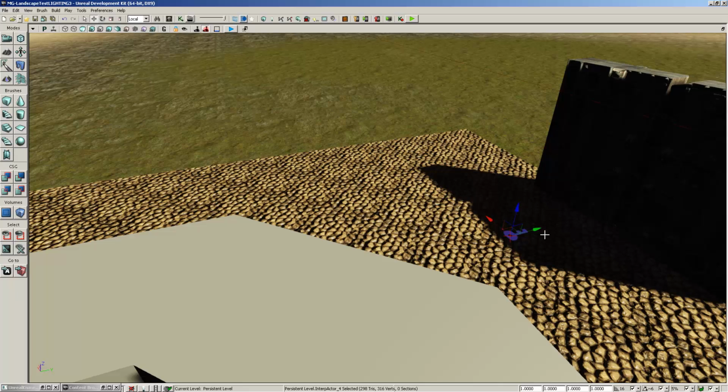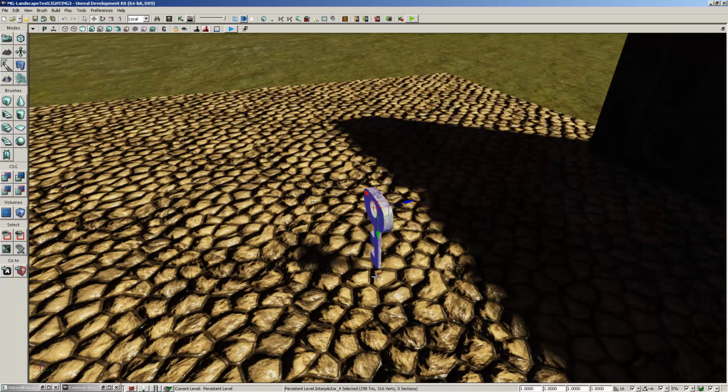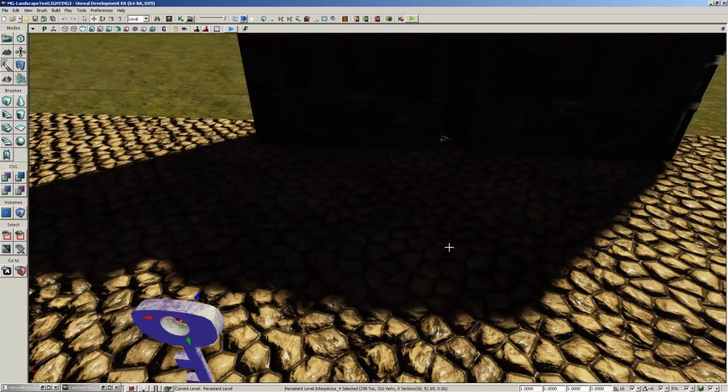I do want to rotate this by 90 degrees. So hit spacebar, and let's rotate that around till it just hits 90. Spacebar again, pull it up, and it's like those little keys from Mario 2. Hit home, zoom in on him, so you can see a little bit better what's going on.